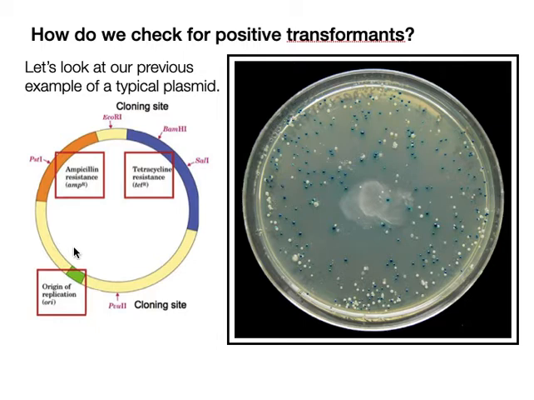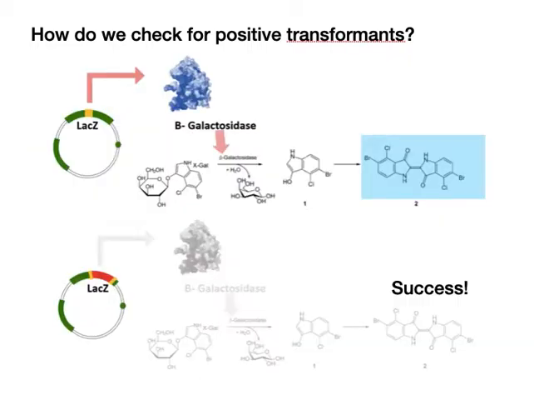The second step is what we call blue-white screening, which is a rapid and efficient technique for the identification of recombinant bacteria, or our positive transformants. This technique relies on the activity of what we call beta-galactosidase, an enzyme occurring in bacteria that is capable of metabolizing lactose into glucose and galactose. So, this technique relies on the lac operon, specifically on the lacZ gene.